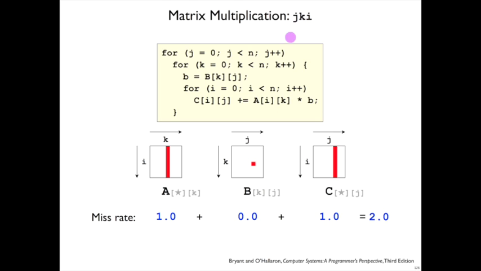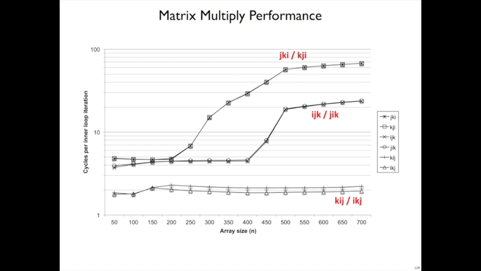We have jki. So putting i in the middle. We tried j in the middle and k in the middle, so i is what's left. In that case, we're walking down a column of A, we're walking down a column of C, and of course that's the worst possible thing. We're going to have 2 misses per time in the inner loop, and that's no good. So if we try swapping the outside, kji, that's not going to do anything either. Forgot to update the title there, but kji is the same. The ones that end in i are the worst. The ones that end in j were the best. The ones that end in k were kind of middle of the road.